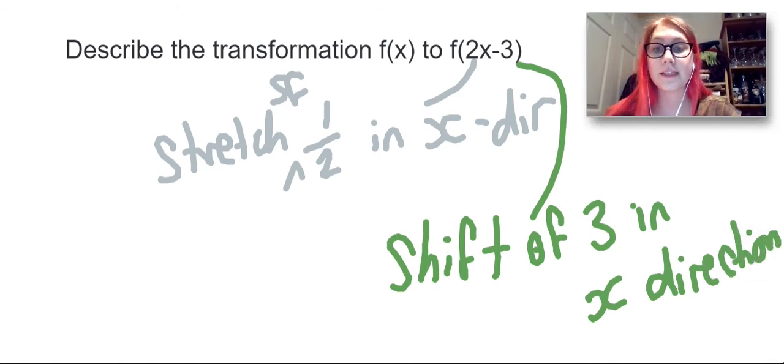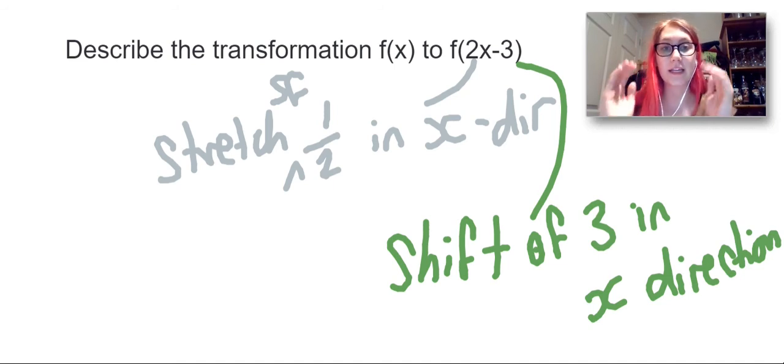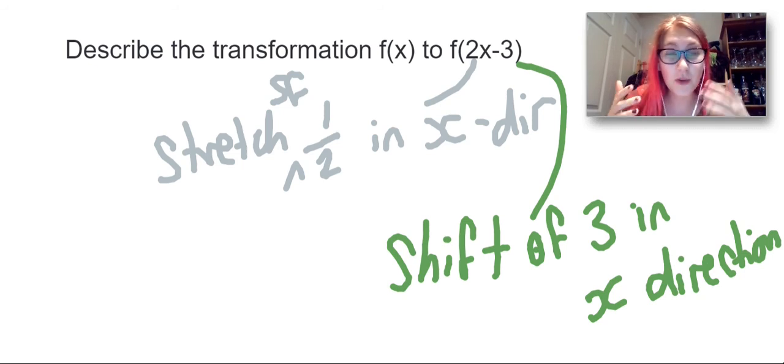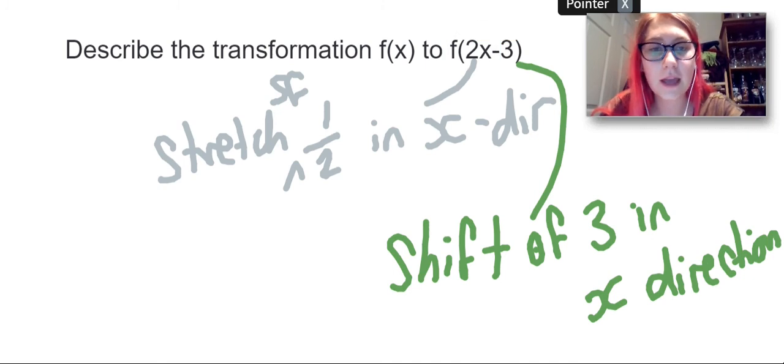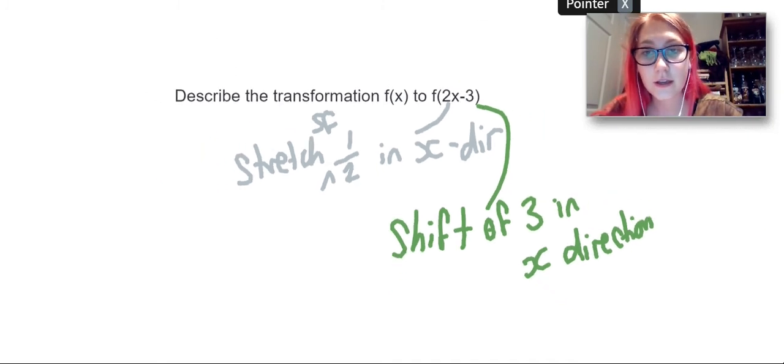So now we know what both of these things are, we want to think about which way they happen. We can see this by looking at it, because if we imagine that we did the shift first, so we do x minus 3, and then times that by 2, we're actually doing the whole thing, so it would be 2 lots of x minus 3, so that's 2x minus 6. So that can't happen. So you've got to think of them happening one at a time. So we must have multiplied by the 2 first.